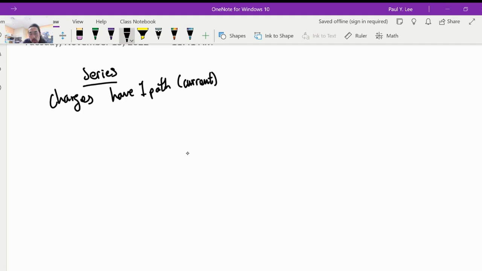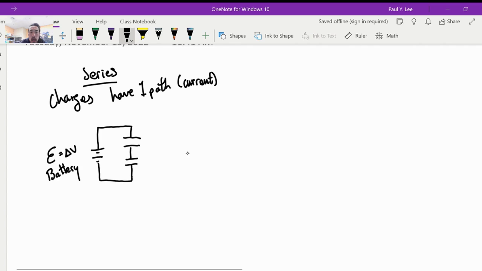In order to draw a circuit, the first thing I want to do is draw the EMF source. EMF is written with that fancy looking E, and you can think of it as a thing that causes a change in voltage. Another way to think about this is like the battery. We draw a wire here, then a line going down. Here we have a capacitor, and going down here we have another capacitor, and we draw the wire and continue going down like this. So here we have a complete circuit.